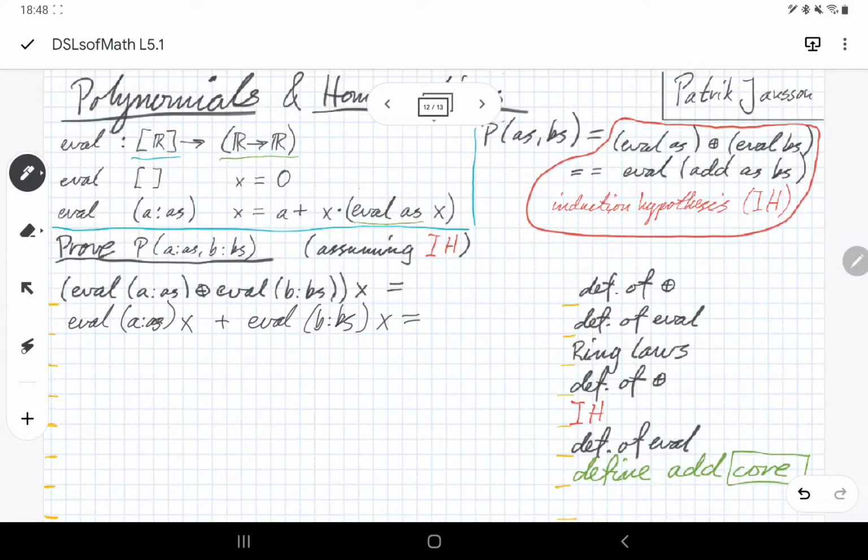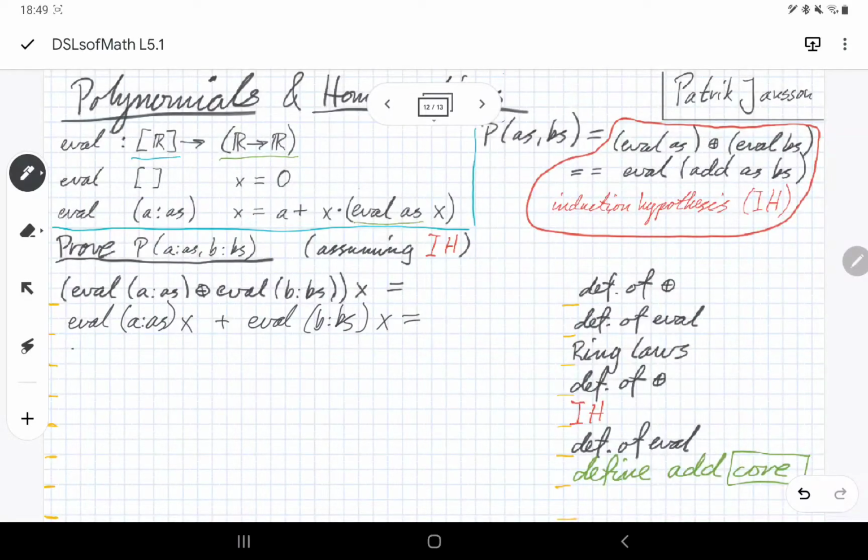Okay, so if we have got to this place, we can then see, what could we do to get further? I will just clean up this AS a bit. Well, we've got an eval on a pattern, and we have a case for that. We have a definition of eval just up here. So we can just apply it and get the right-hand side. So in two cases, both for AAS and BBS.